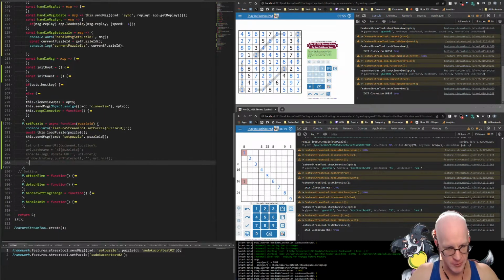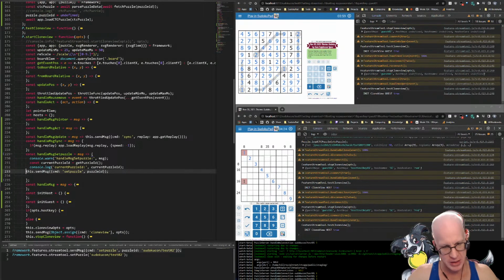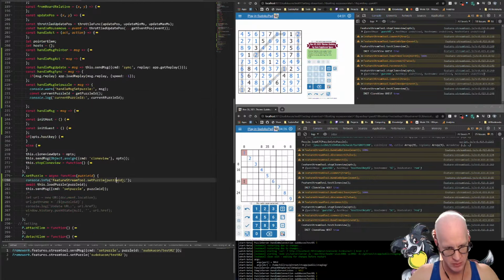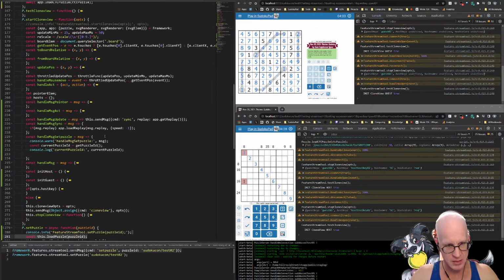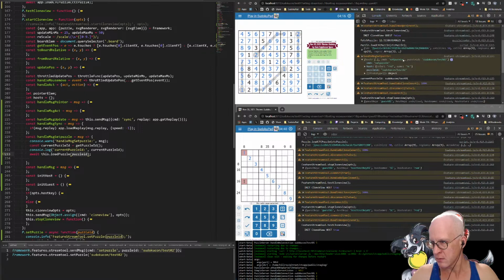All right. So now on the client, on the guest, sorry, we kind of should do the same thing as this. So we should do this, and then the puzzle ID should be whatever's in the message. Let me just have a look. Did we set puzzle ID? Right. So that should be msg.puzzleid.